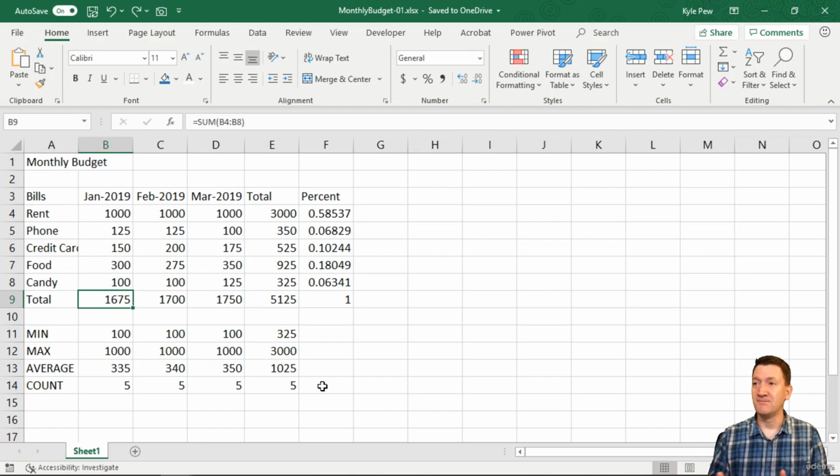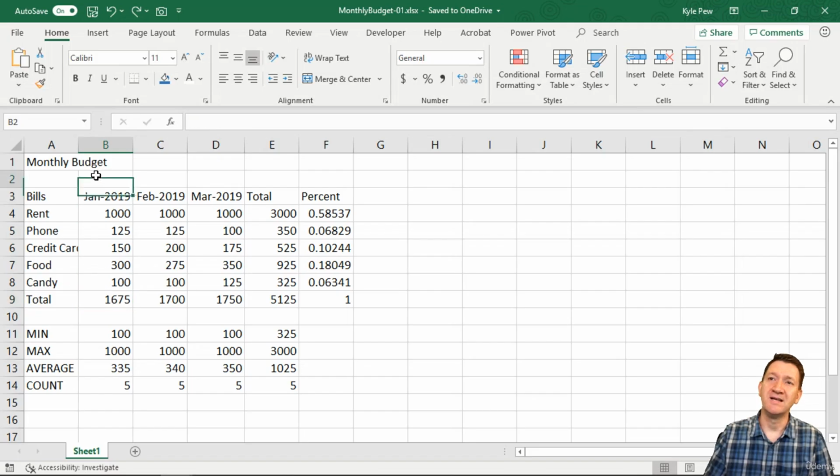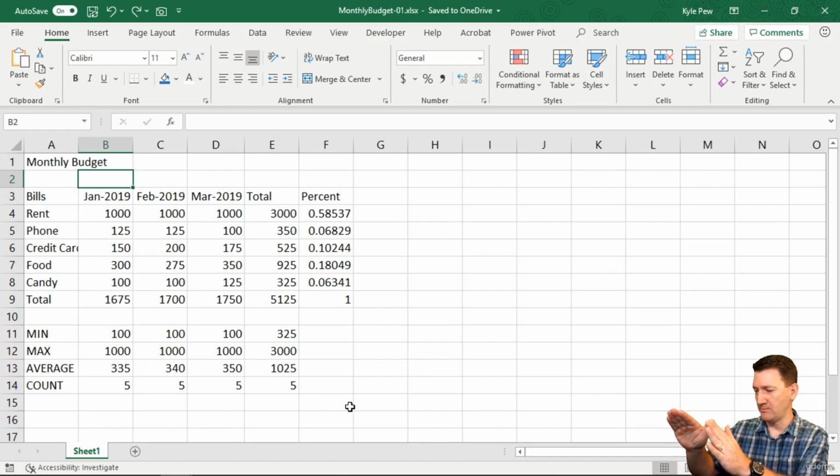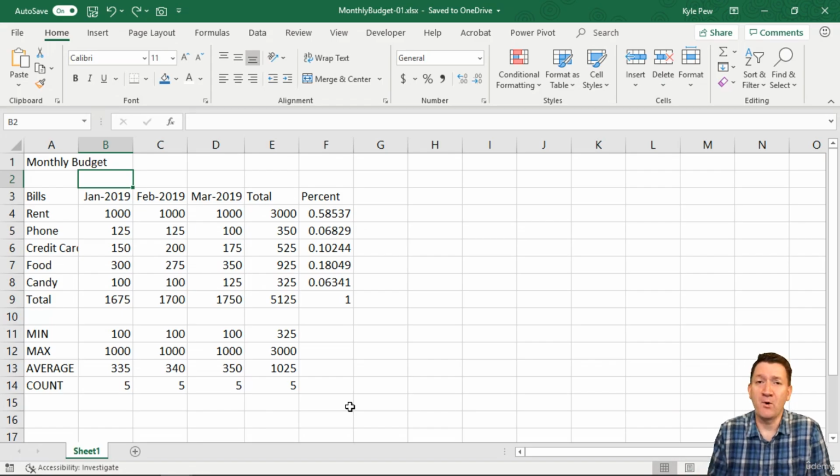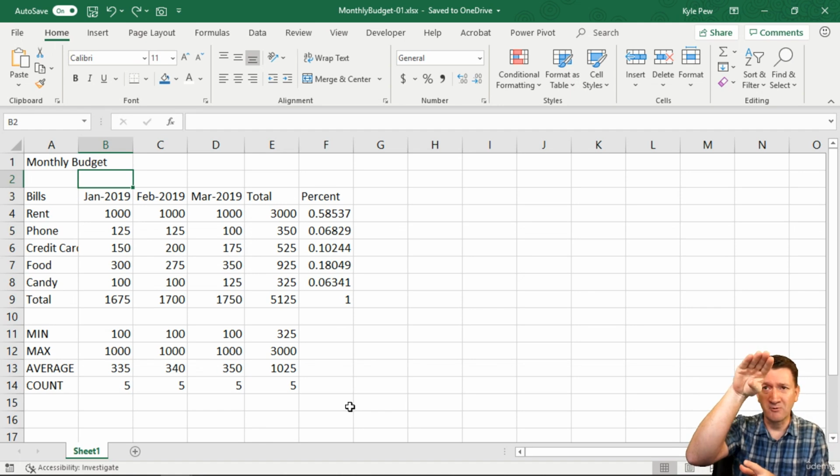Now what I'd like to do here is take that content and move it over one column and maybe down one row. So I want it to start inside of B2 and end inside of G15. Just really over one column, down one row. Maybe for formatting purposes, I want a nice border around it. I don't want it stuck right up there inside the corner, right? For presentation purposes or whatever reason, I need to move this content.